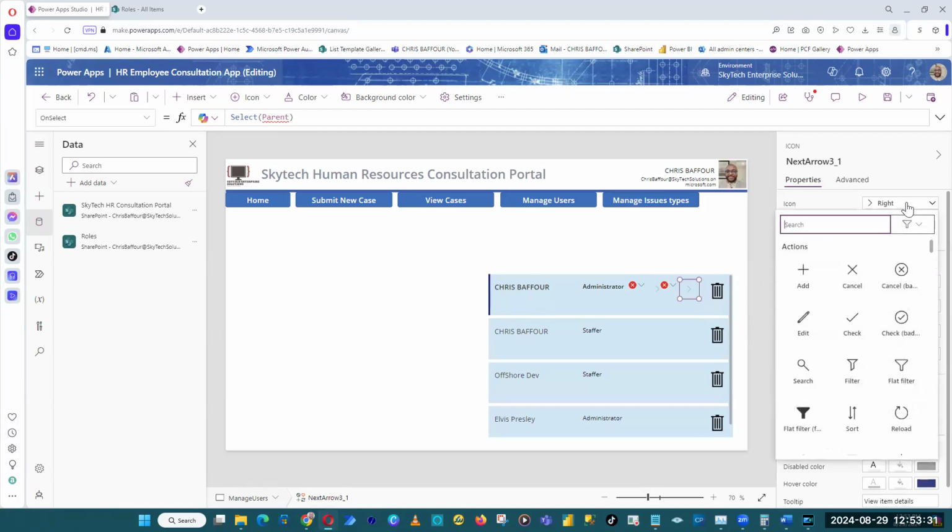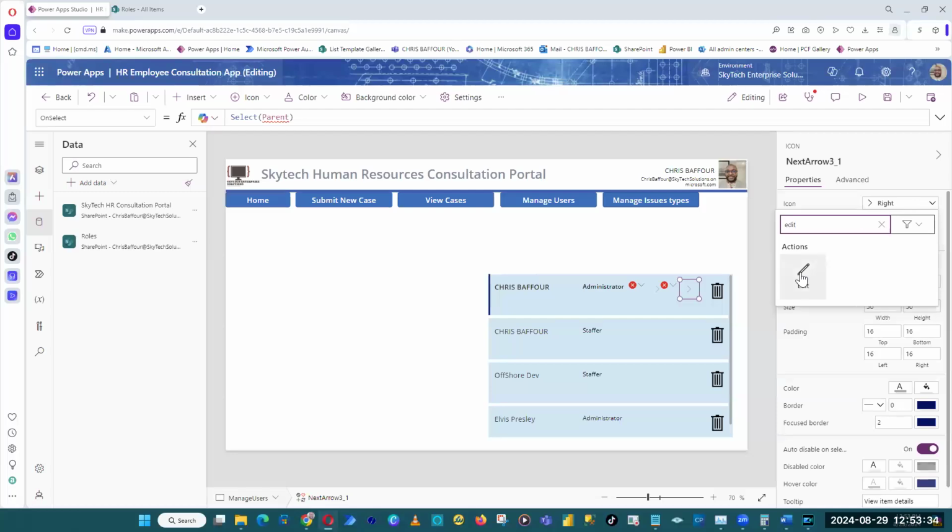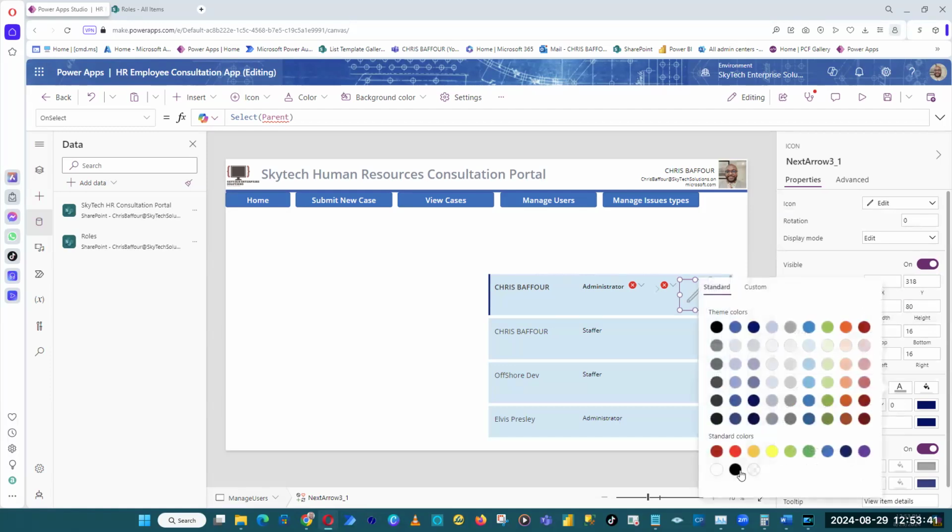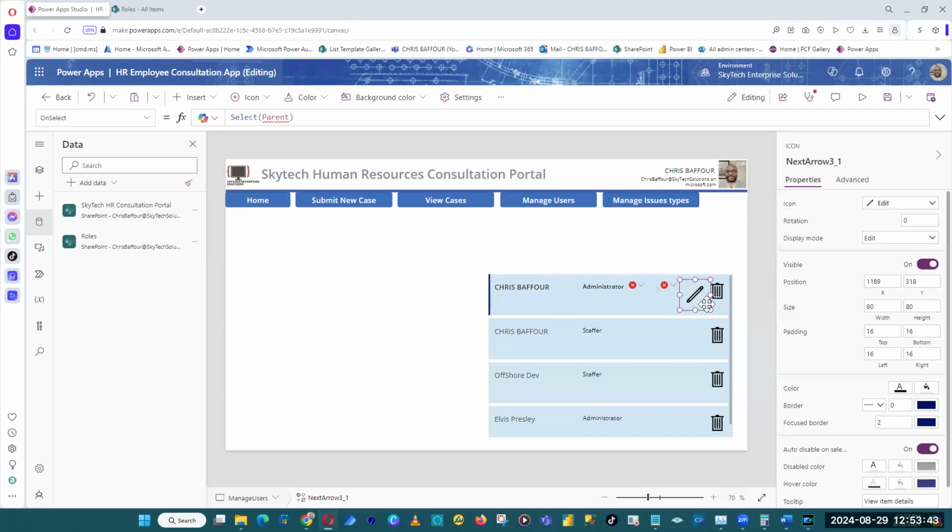And then here we're going to do an edit. So basically we're changing the icons, right? And again, we'll do 80 height, 80 width, and give it a solid black color here. And so we have delete, edit. I think that's good enough. So we'll just get rid of this other icon here. I'm not sure what that is. We'll just comment this out for now.